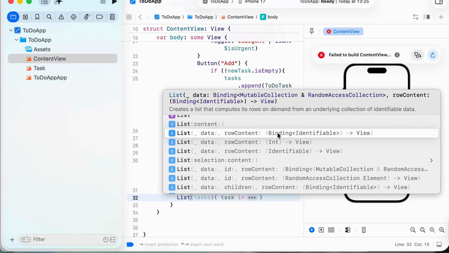Because here we have binding, and every time the list uses binding and at the same time uses filter, SwiftUI will not be able to track the original data after filtering, because filtering creates a copy of the original array. So we have to be careful which initializer to go with. Now I will start with a simple initializer, and then I will change it to a different one later after recognizing the issue with a list and binding.